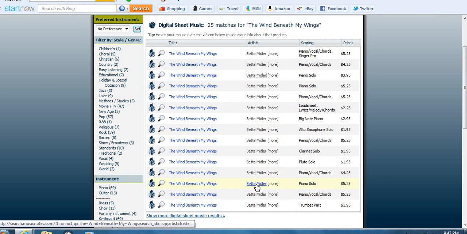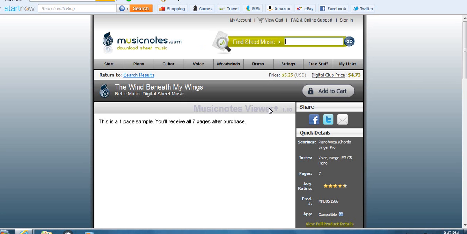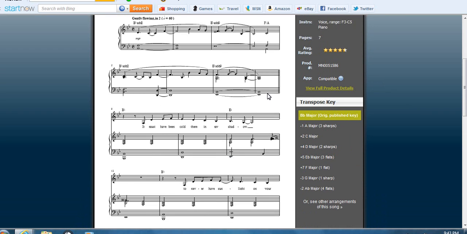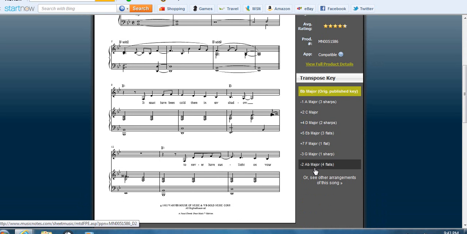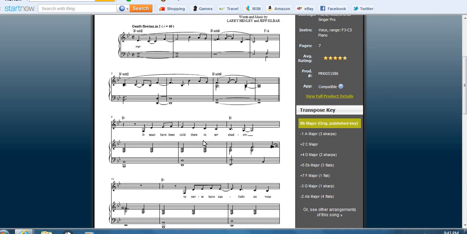Here's another neat feature. Let's see if I'll click on this one. Gives you the first page. Look at this over here. It allows you to transpose the key up or down. So if you were playing something with a singer, another instrumentalist, and they wanted this in a certain key, this would be very easy for you to do. So these 3 websites, I'll put a link in your materials. You can access these websites. These are a great place to learn more and more about the piano.